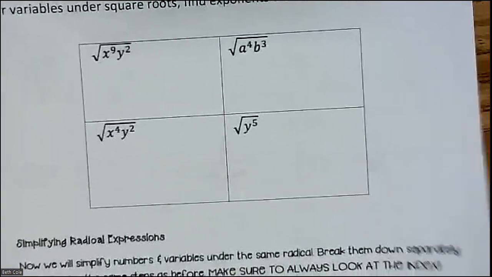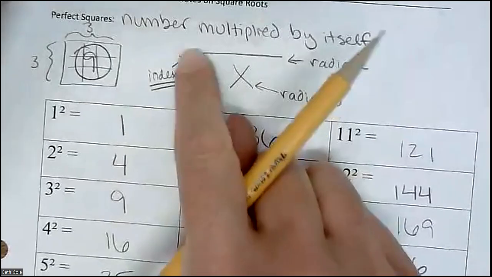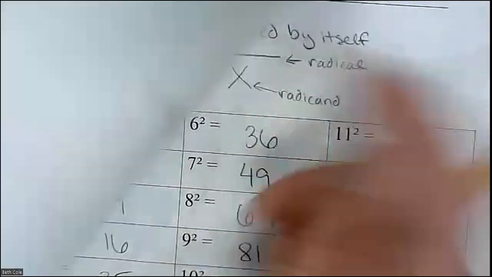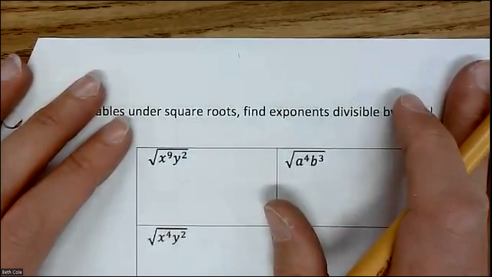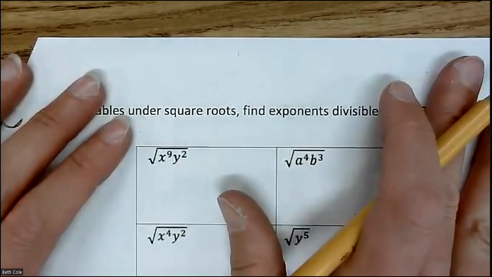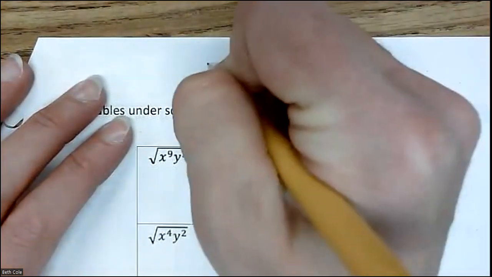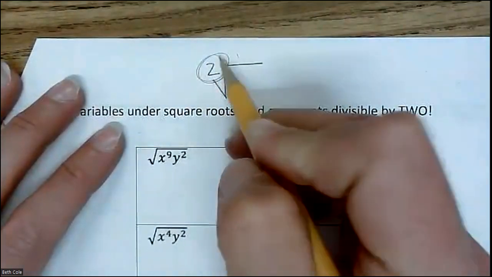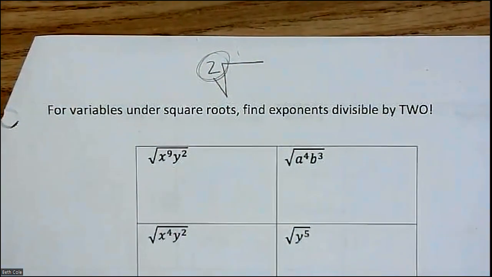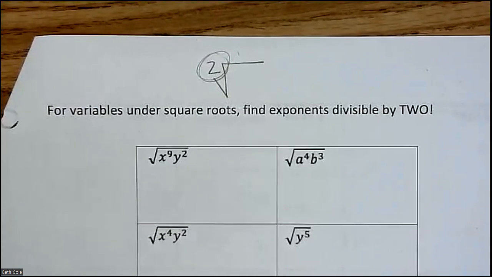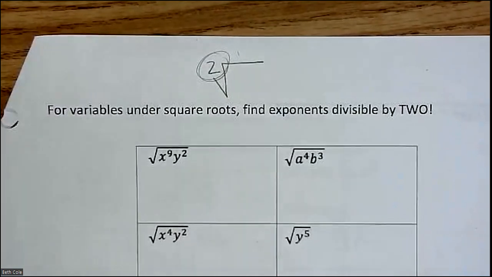Do you remember on the front page where I brought up that index? The little number out front? For a square root, it's not written, but it is understood to be a 2. For a square root, your index is 2. So here's the $1 million question. Do you understand the difference between an even number and an odd number? Yes. Okay. Evens divide by 2. Odds do not. That's what you have to understand to be able to do this.